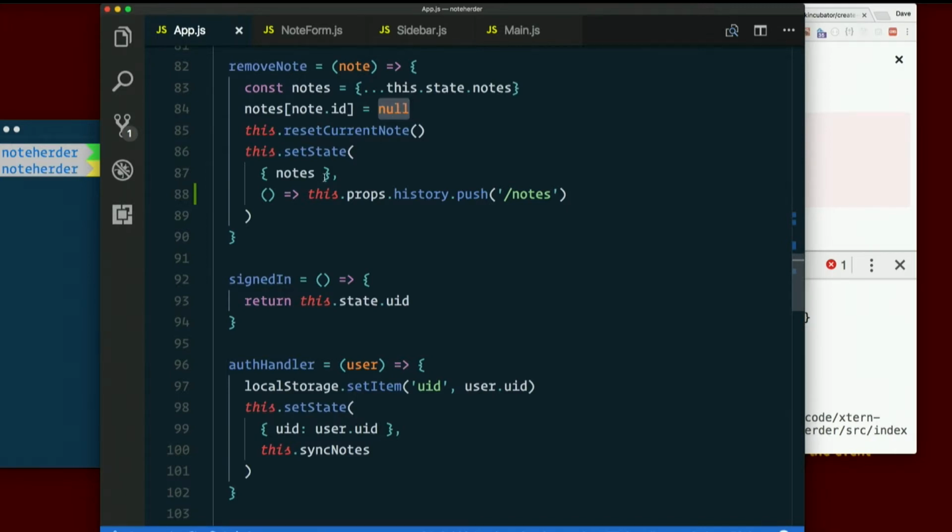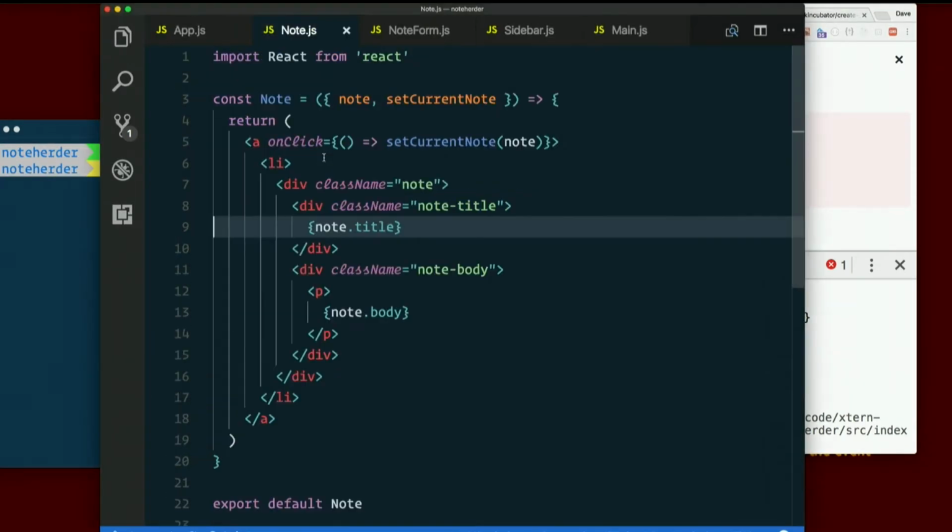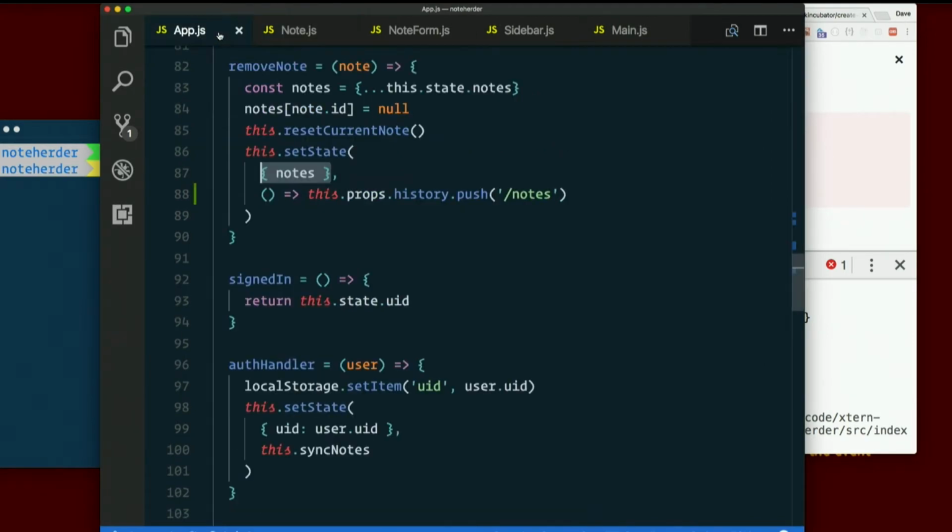But if we update state, the note list might try to re-render before that finishes. See the problem? Another race condition. We're just full of them.